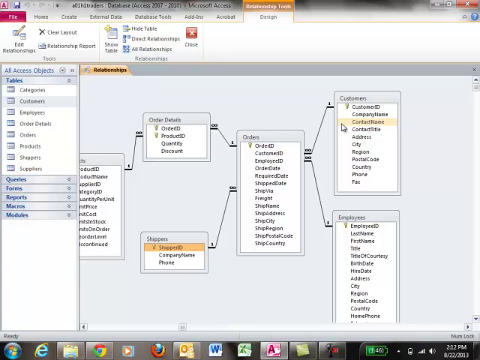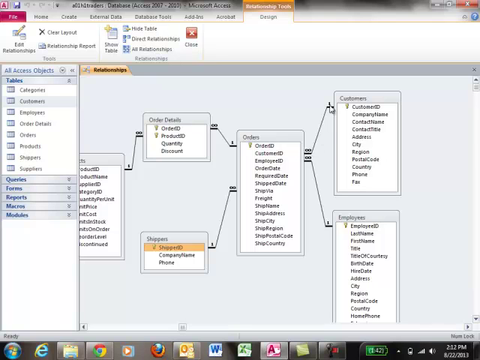But think about it. Each customer gets a unique customer ID. Each employee has an employee ID. Each order has a unique order ID. So just remember that the primary key is the one field that the value uniquely identifies each record. You also notice that on this line, there's a 1, and then there's this weird, looks like an infinity symbol.